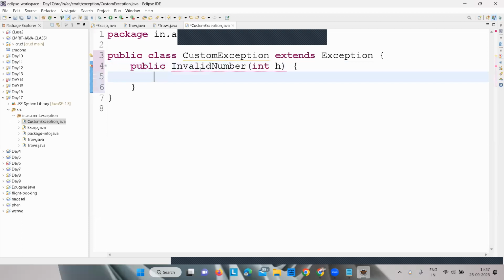Let's say this returns void, checking code. Here we can make it a custom exception. There should be a constructor, custom exception, and we say here super of h.